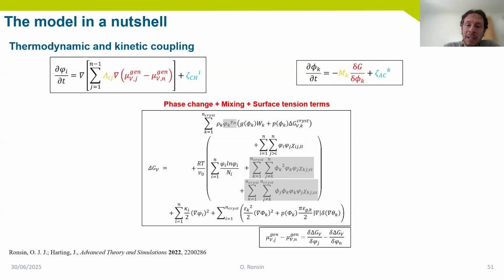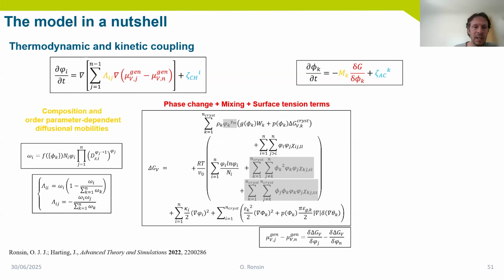So the first line, this is the free energy of crystallization, and now it's going to depend on the blend composition, of course. The more you have of the crystallizing material, the stronger is the free energy gain upon crystallization. And the two terms here are interaction terms, like in the Flory-Huggins free energy, but in the crystalline parts, because the interaction in the crystalline state might be different as compared to the amorphous state.